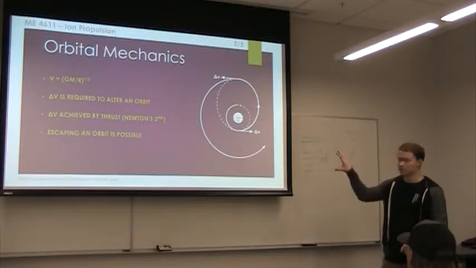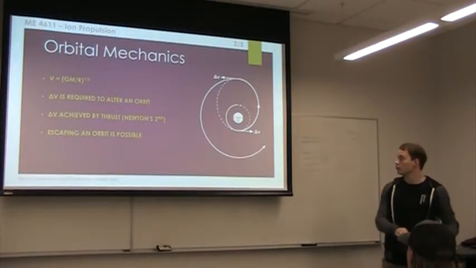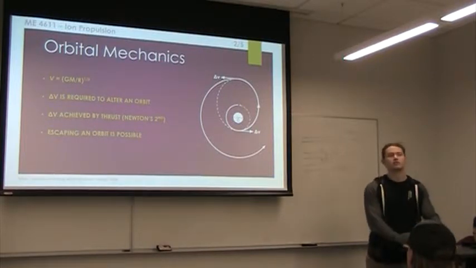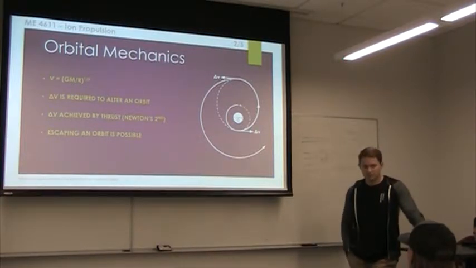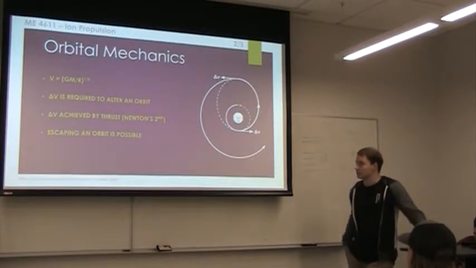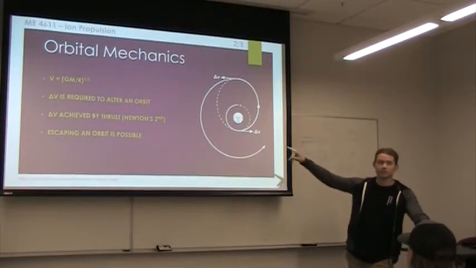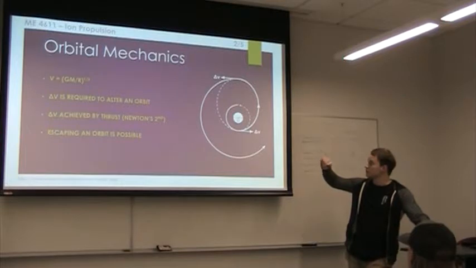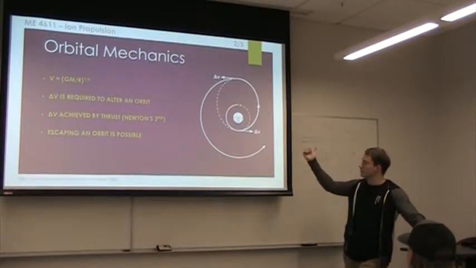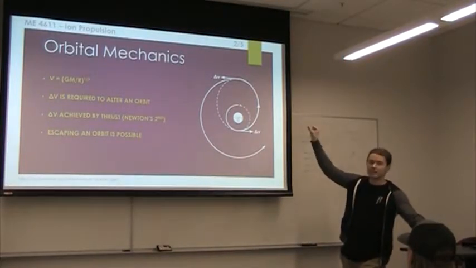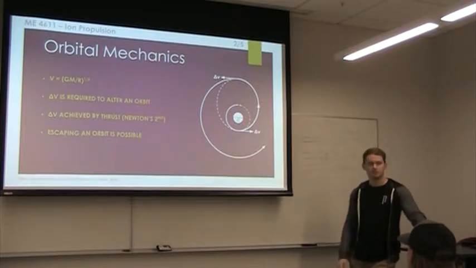Based on that maneuver, I have a question for you guys. Which orbit, the smaller one or the larger one, has a higher velocity? The smaller one. As you can see, the velocity scales inversely with the radius of the orbit. So if we spent fuel to gain speed, and then we spent fuel to gain speed again, how is that possible?